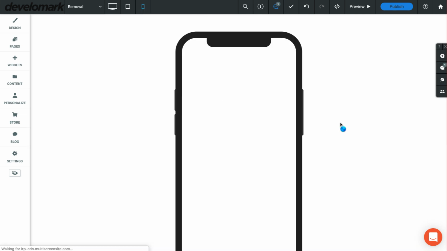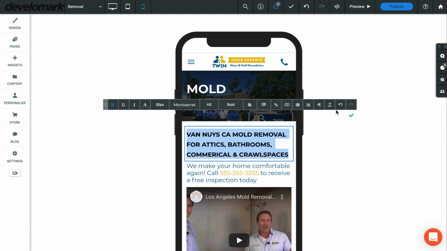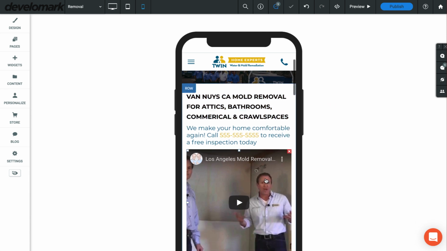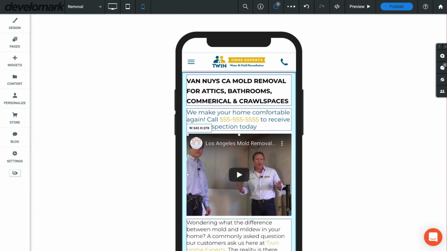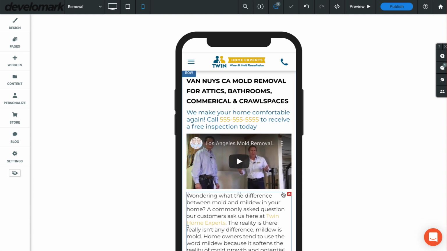But once you go to the mobile version of the website, you want to make sure that this also reads well. So you can see that while 30 may make sense for desktop, on mobile you may want to push this down to, let's say, 20 for the H tag, just to make it look very normal. The video, you're going to have to compress down, so you're going to have to move the video down inside of here. And there you go. So now you have your video that looks very nice.